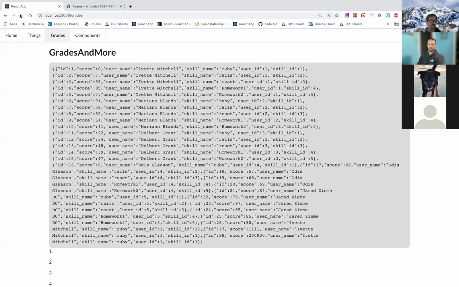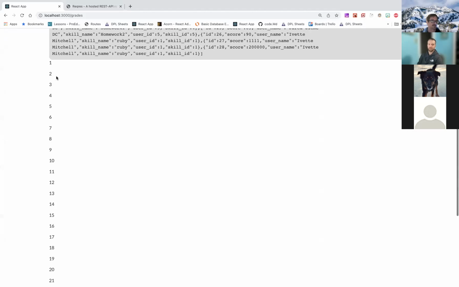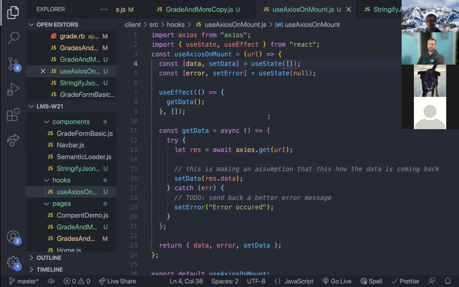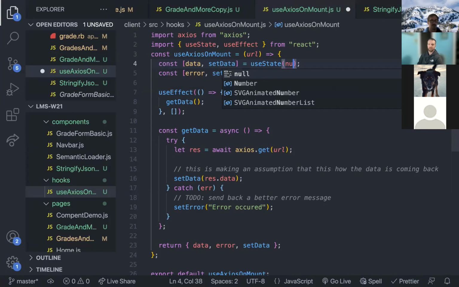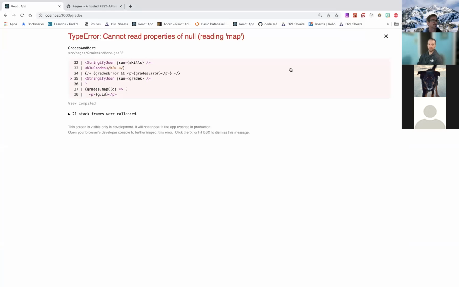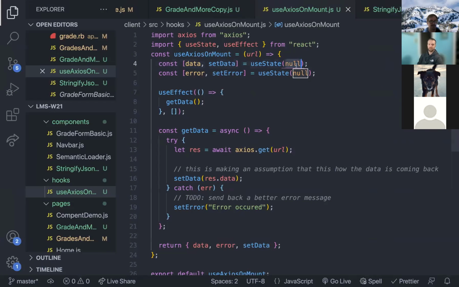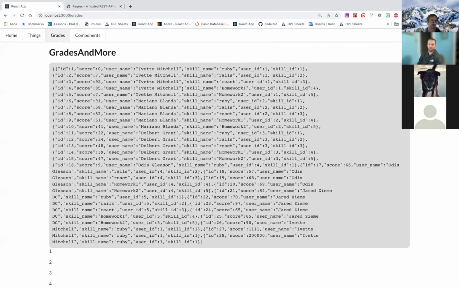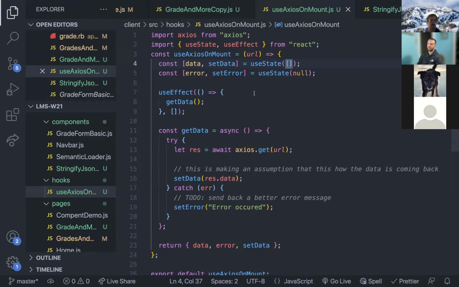So then I render that, and there it is. There's me mapping over my grades. If I set that back to null, there's my error. Now, as you're coding this, you don't really see that because it happens so fast. You don't see your component mount and then get the data. It just seems to be there. But that is what's happening behind the scenes.